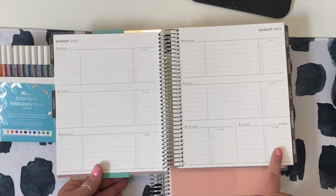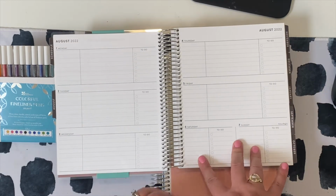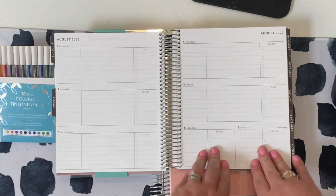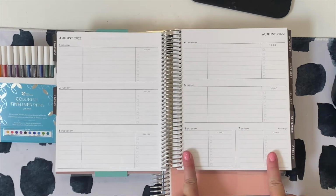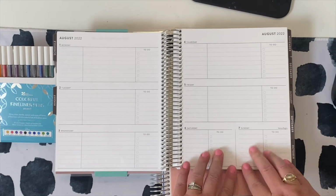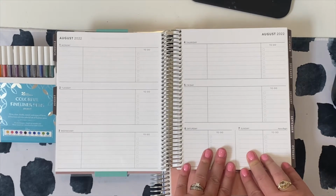And then you still have your weekend down here. So a lot of academic planners, a lot of teacher planners, Erin Condren, don't always include the Saturday and the Sunday. And that doesn't mean life stops for us. Like I still have plans that happen on Saturday and Sunday.